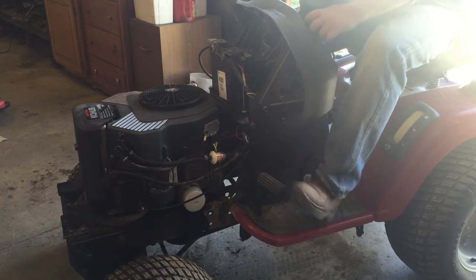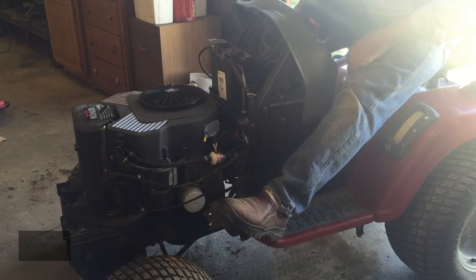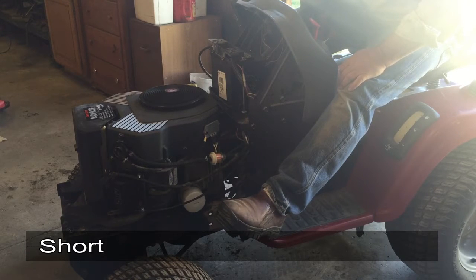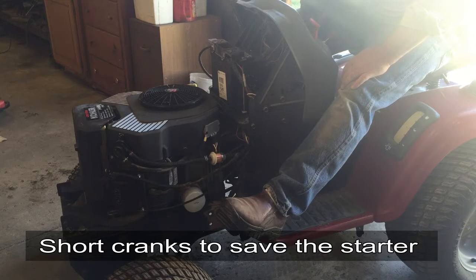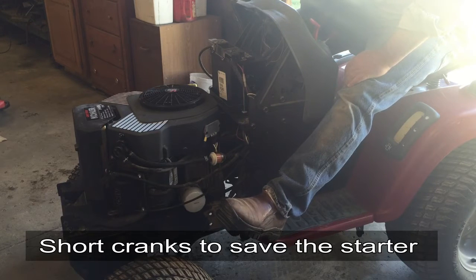Little choke. See gas starting to come into the filter there. Might take a little while. Okay, the fuel filter just filled up, so it should be heading up into the carburetor now.